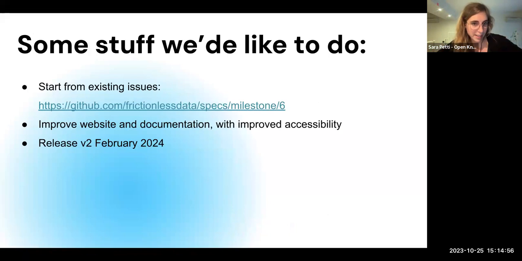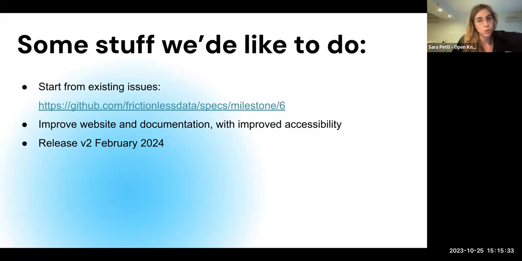Here are some things that we would like to do. Evgeny has mostly listed all the issues that we have on the specs, or issues that already exist, and issues on which there has been a discussion inside the community. This will be the starting point that will guide our work. Starting from there, we will make some propositions. Then, of course, we'll be working with the working group as well to see how to prioritize stuff and also how to move things forward.